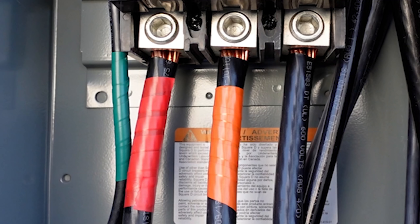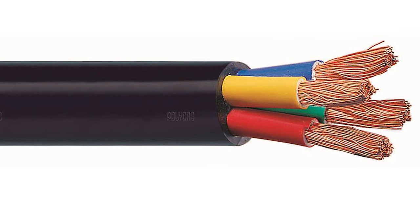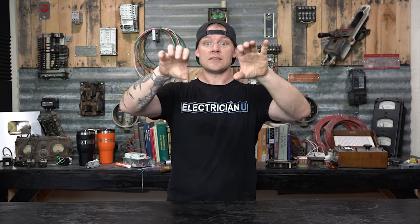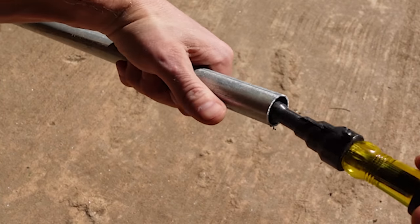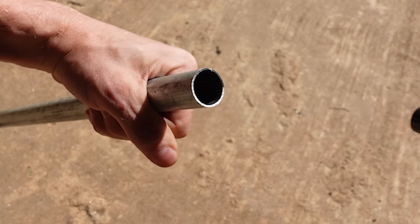The first thing to talk about is the conductors and the conduit. Every type of conductor is going to be a little bit different when you're pulling it because the insulation might be a little bit bigger or different. The stranding of the conductor matters — you might have solid conductors, stranded conductors, or compact stranded conductors. The flexibility changes, whether the conductors twist and wrap around each other changes, whether you've got couplings tightly bound or with jagged edges, and whether you've reamed the inside of your conduit so the conductors don't get stuck and there's less drag.